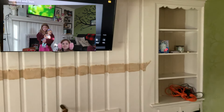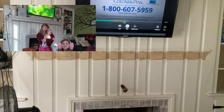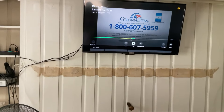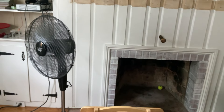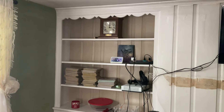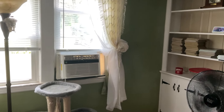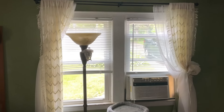There was a mantle on this wall above the fireplace and my husband took it down and sanded it. Now we have a big open wall so we can have a bigger television. Up there's one of the cat's toys in the fireplace. Here's the other shelving — same thing, we're going to take those knobs and everything off and paint them. This room has not been painted in, this is sad, but over 10 years.